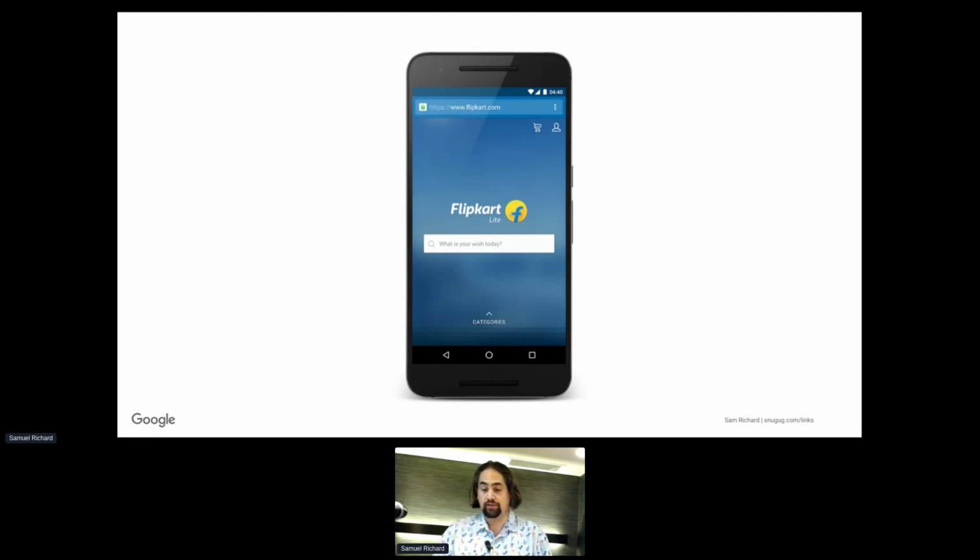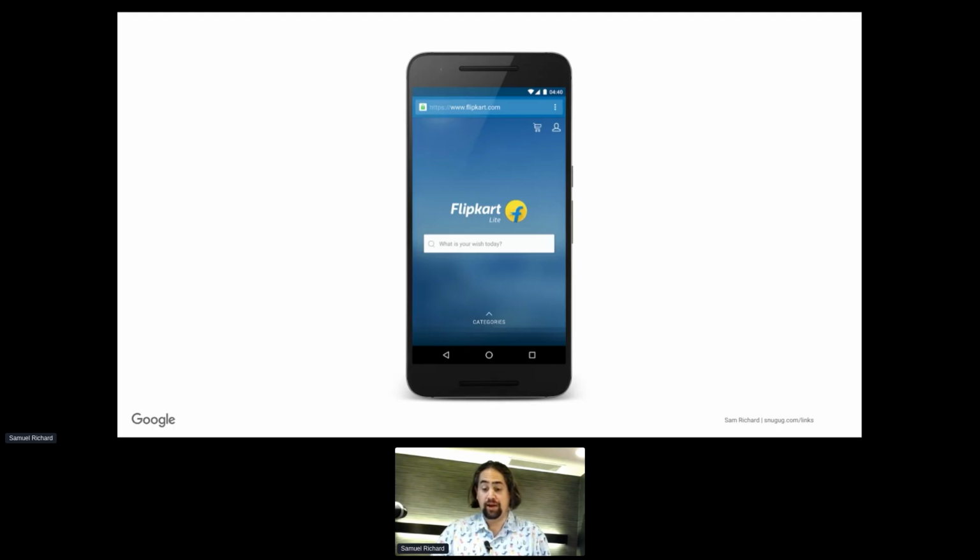Service workers and the low-level friction of the web's distribution model combined to make these possible. Getting Flipkart Lite onto the home screen was important too. 60% of all visits came from launching from the home screen, and those users converted 70% more than average users. Those two activities alone grew overall engagement 40% higher than it was before.